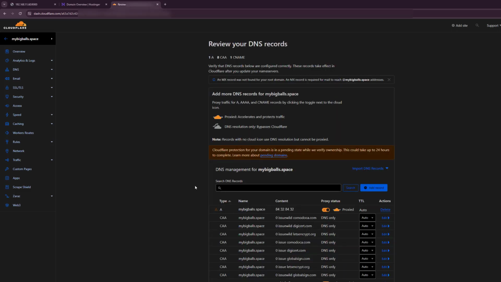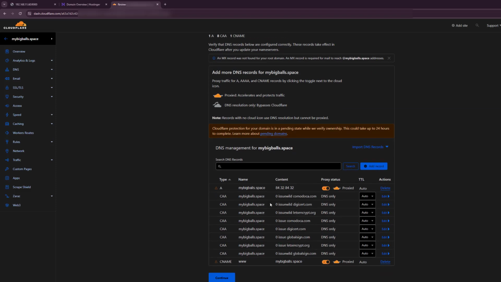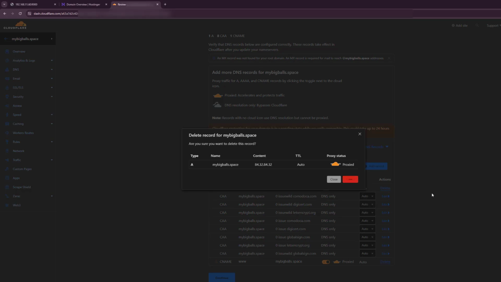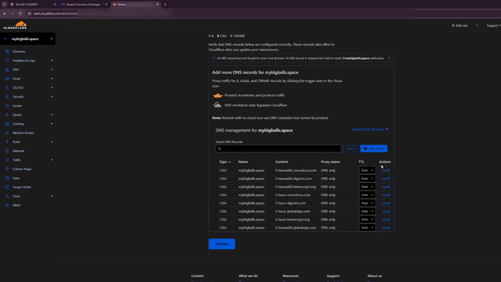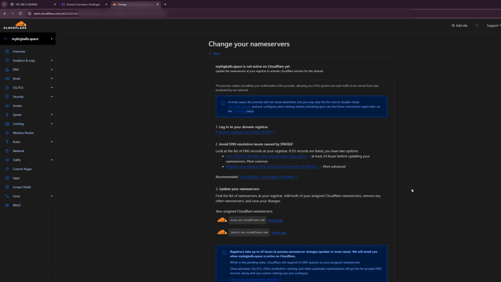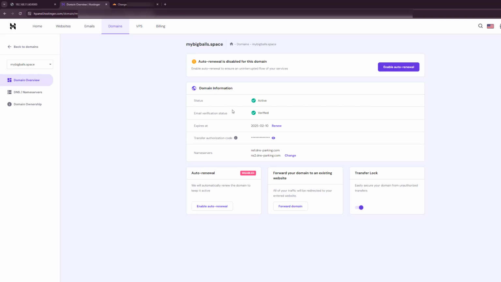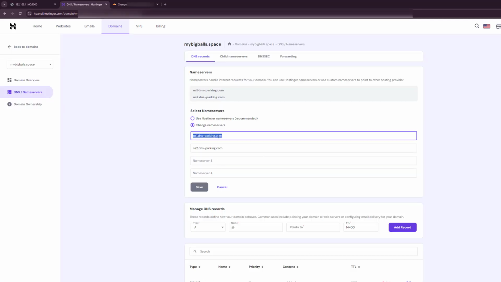Oh, so that's going to bring in any existing DNS records that it has found. I'm actually going to delete that because I don't want the records that have come over from the domain registrar. So I'm just going to leave that as default. And Cloudflare is going to tell me my new name servers. So I'm going to copy the first one of those and go over to my registrar. And I'm going to paste these in.